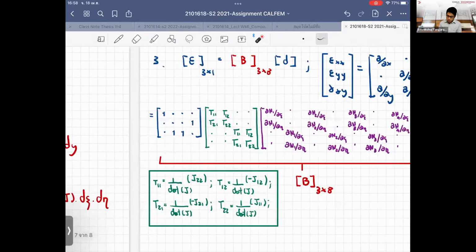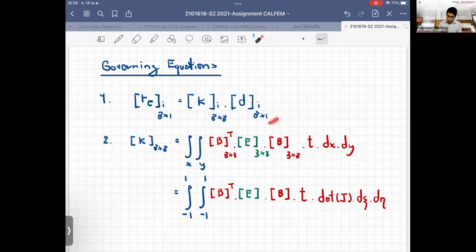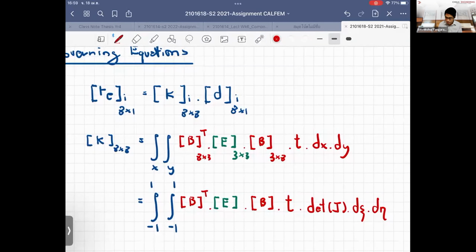If we go to step 1, this is the basic formulation we need in our design and analysis, which is force times the stiffness matrix of the element, and this belongs to element i, for each generic element.